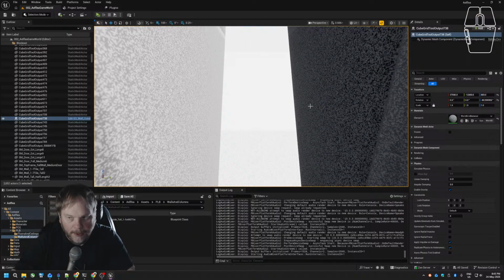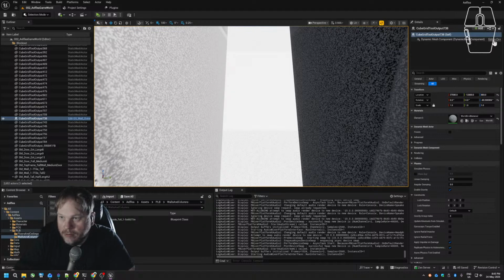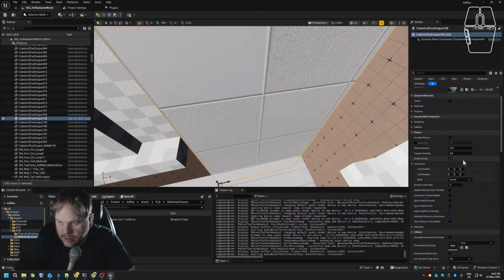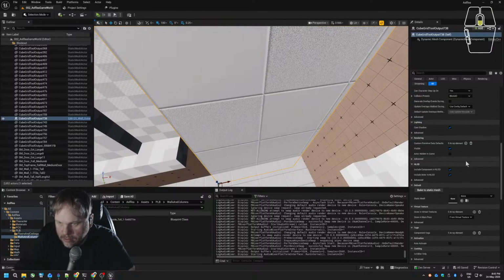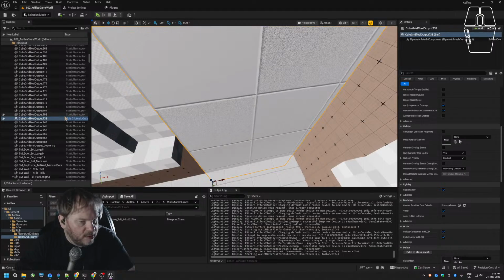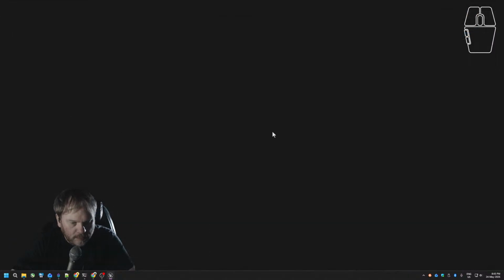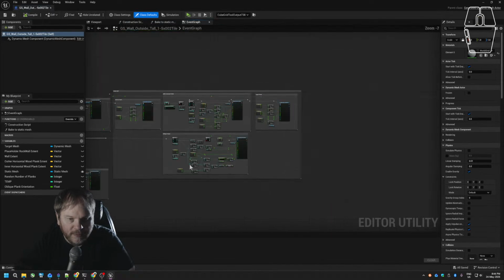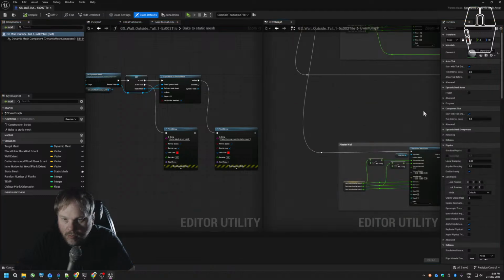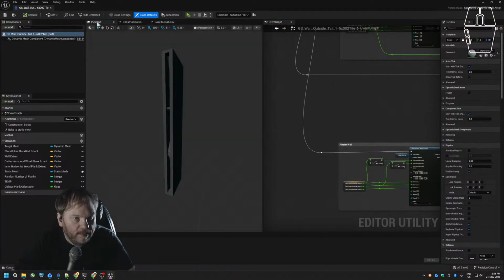Okay, so let's go into... Where is my little edit? Not in C++. Oh yeah. Okay, look at this spaghetti. Bang.